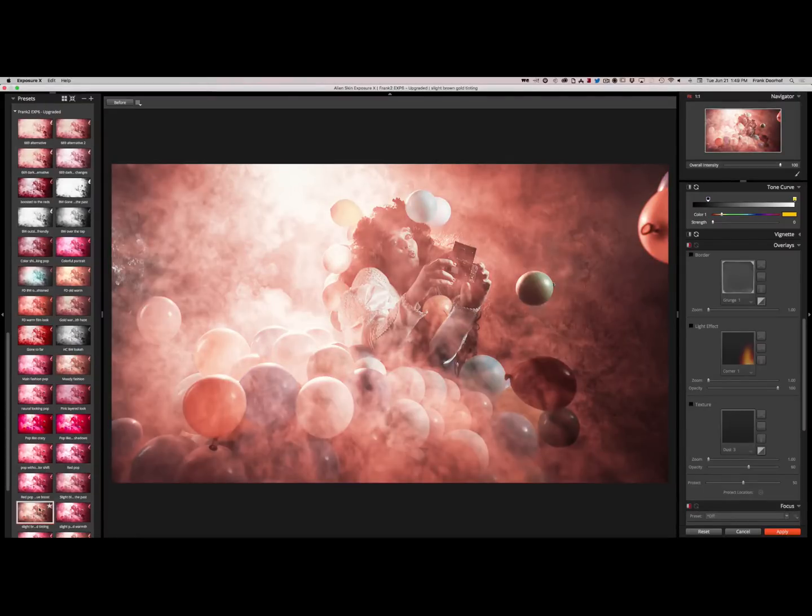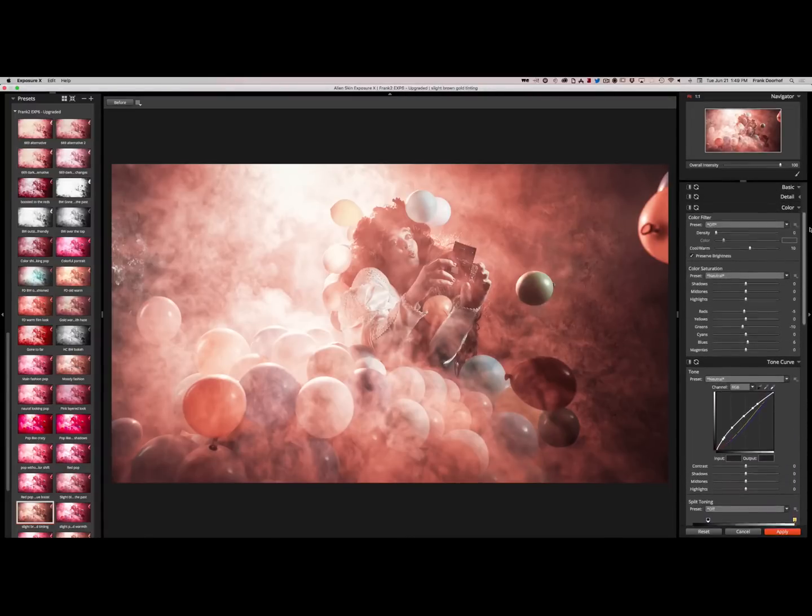I really love it's very slightly blurred on the sides, and I really love that old vintage look. You still have a lot of detail in the balloons. You can see that they're different colors, but it's all a little bit more monotone. So let's see if we can give a little bit more to the reds.